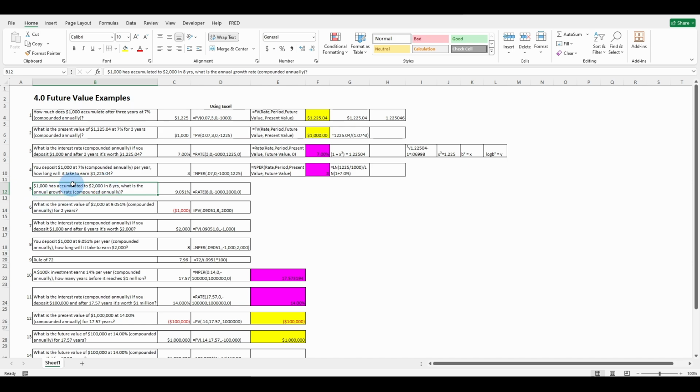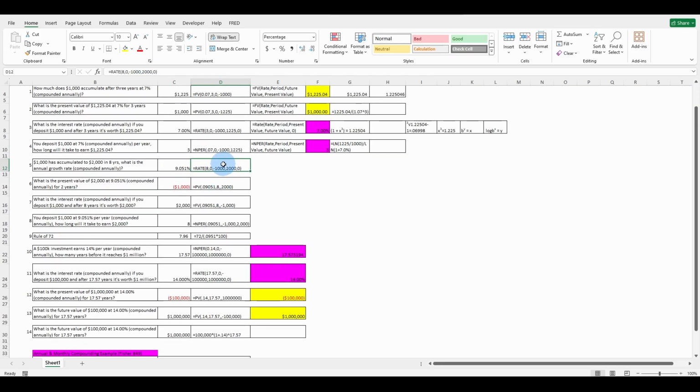When you look at this stuff, think of present value, future value. We have a rate. We know the number of years. We're not working with a payment. We know the present value is $1,000 and we want it to grow to $2,000. Well, here you go. Excel does it in a snap.